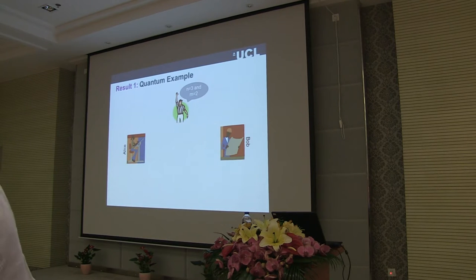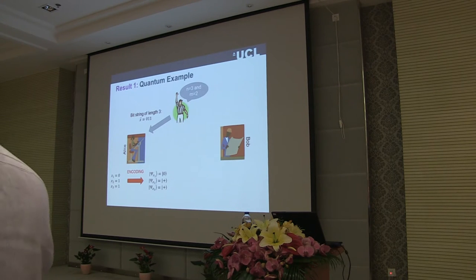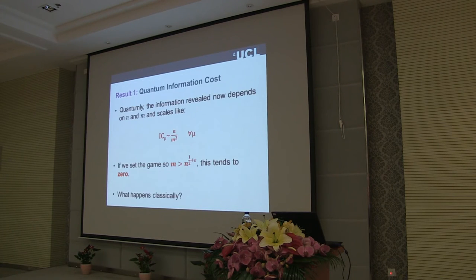All right, so let's see a quantum example. The encoding remains the same as before: 0, 1, 1 is encoded as this. But now note the following. In order to do the PBR exclusion measurement, the theta that has to be used will now depend on m and not n. For any subset, the encoding is bitwise and independent, with no correlation between the coordinates. So I can do this for any subset m, as long as I'm using the right angle, but that angle will depend on m. Then we do the measurement and so on.